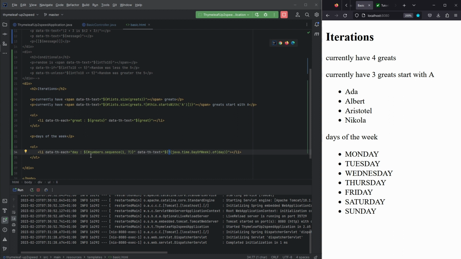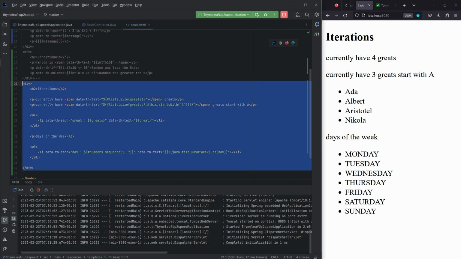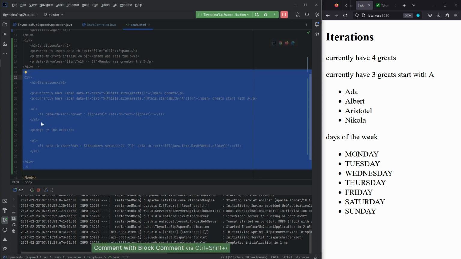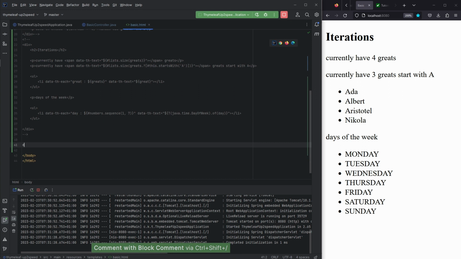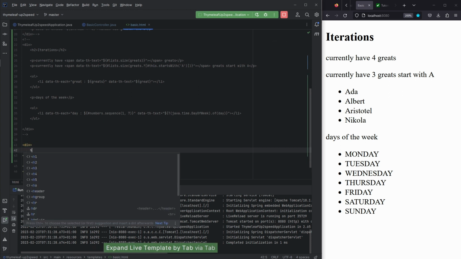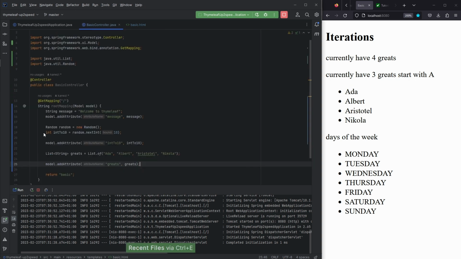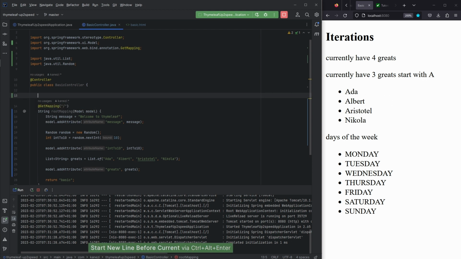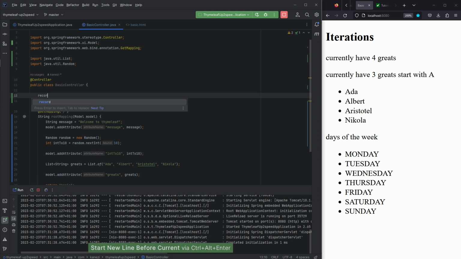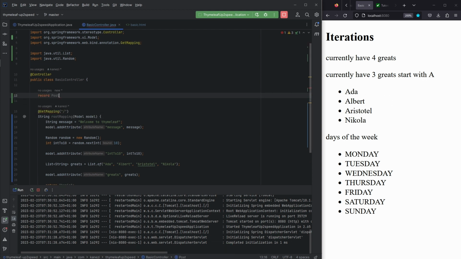Let's talk about objects next. So we'll comment the iteration part, and we'll create another div with h2 for objects. And let's return to our basic controller, and we'll create a record Post.